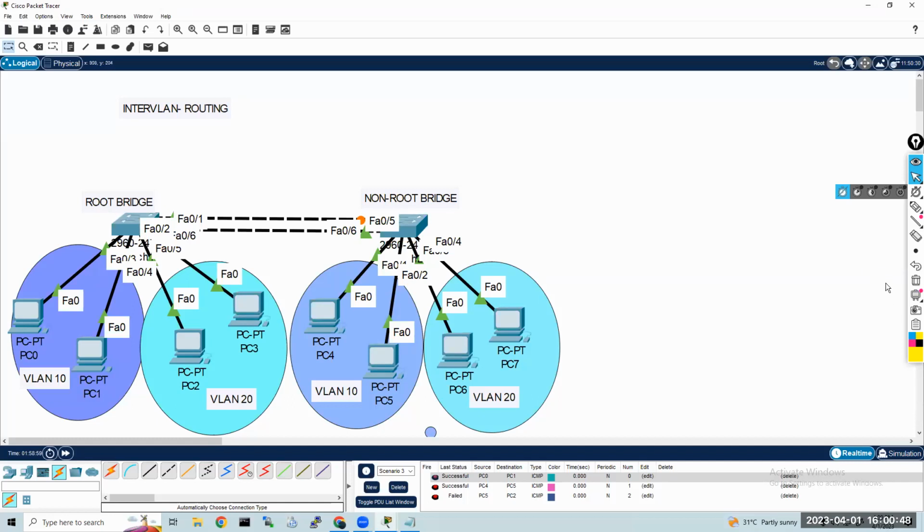So what I'm going to explain here: these two ports, we have to make the trunk link. So what is a trunk link?